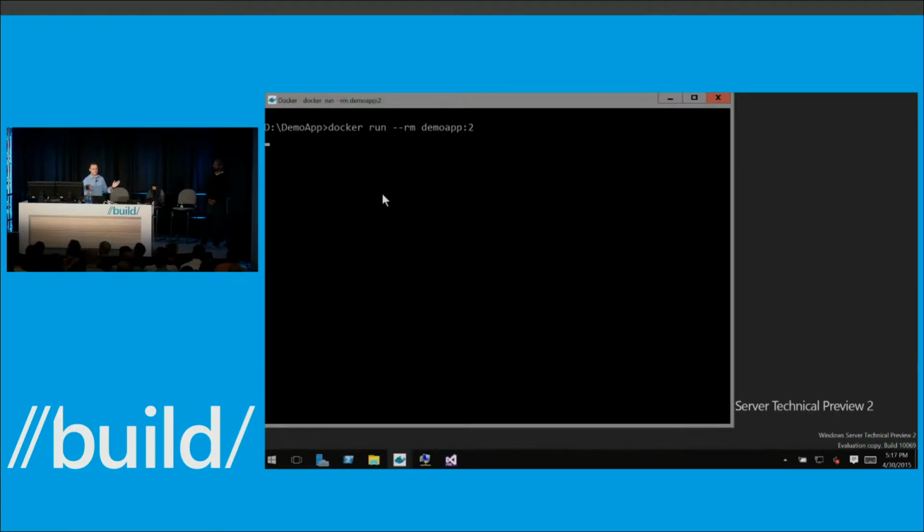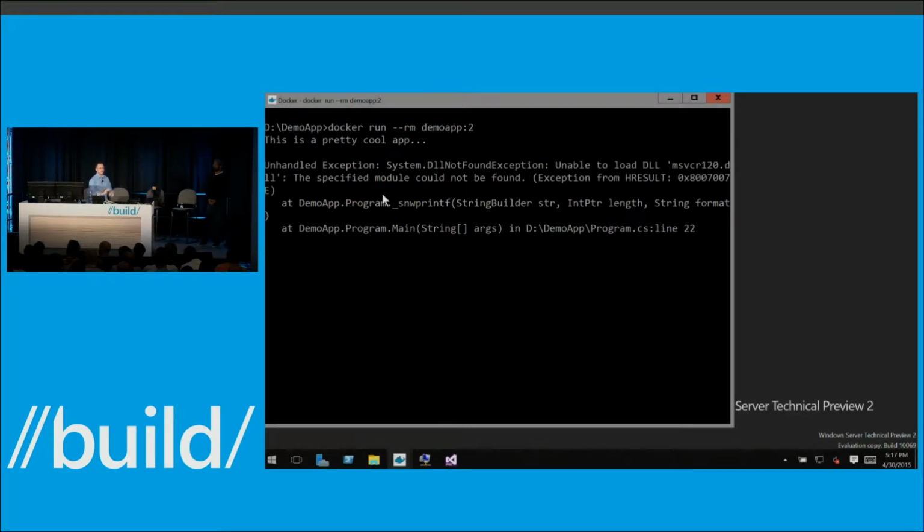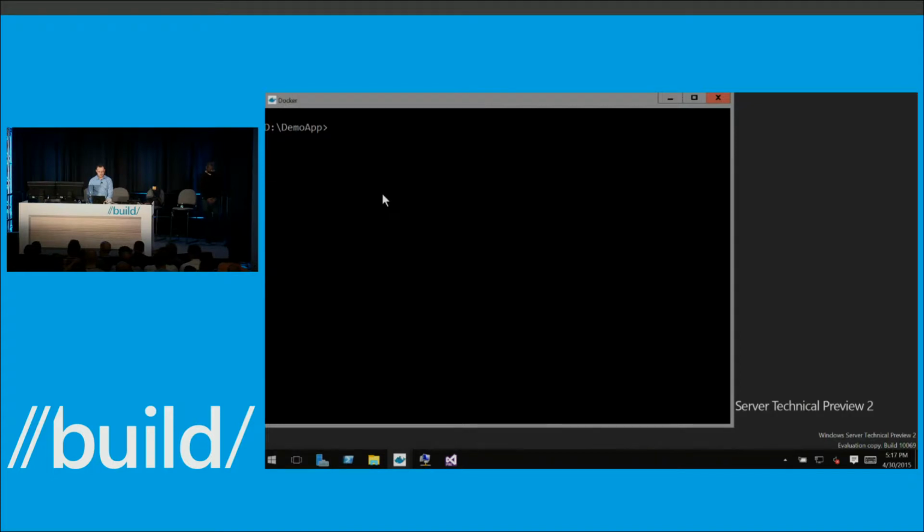What do you think is going to happen? Boom! Right, everything blew up. But the power of containers, I can just go back and run version 1. Right? And I can go fix that. I can go find what dependency was needed and go put that in. Right? Cool stuff? Yeah? So let's look at Mark's long-lost demo from yesterday.